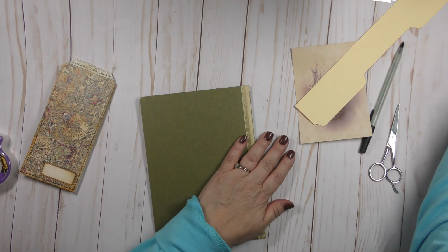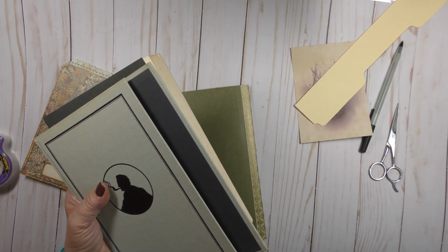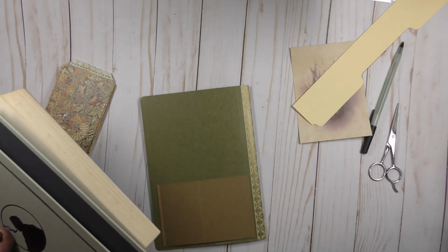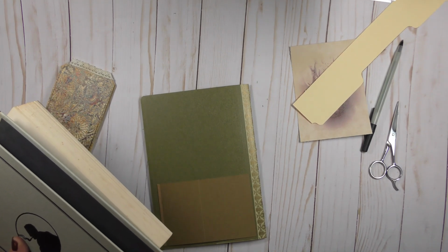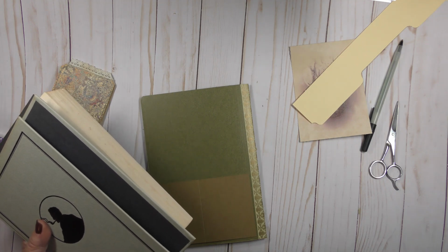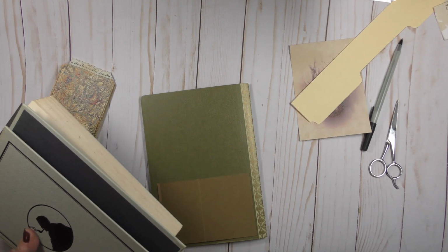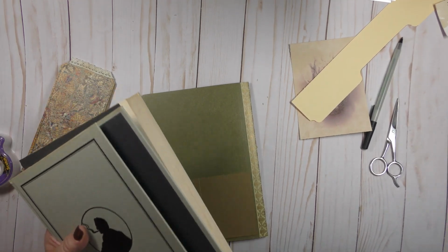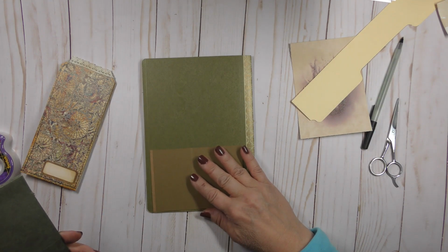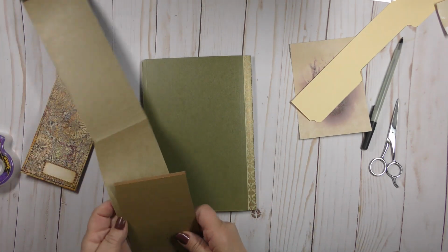And so I cut 2 pieces of file folder, the right size for pockets. And where they went, I don't know. I think that was 1. Oh goodness, the other one should have been right with it. Well, I don't know. So we'll just make another one. All right, so this is one of the pockets. These will be fairly large, but I wanted a double pocket.